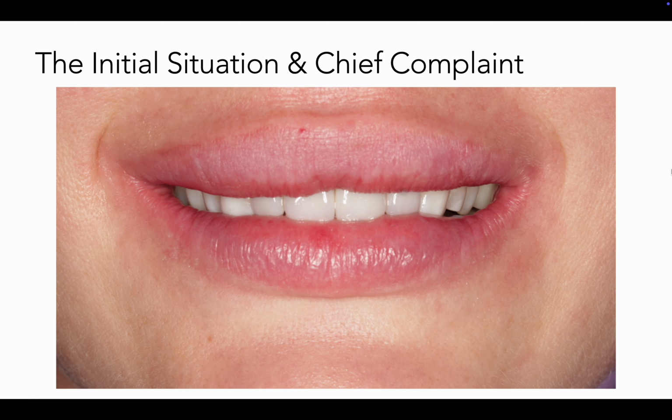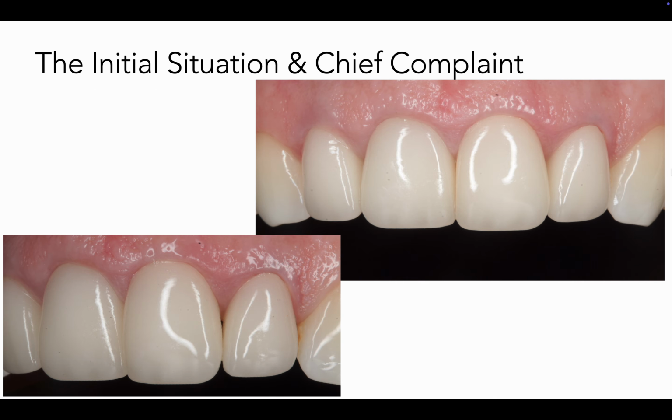Lucky for us, this patient presented with a very low smile line, but that being said, she was a very nitpicky patient in the sense that she would actually lift her lips up with her fingers and point out all of the little problems that she was not happy about. She had also mentioned that she was unhappy with the crowns in her anterior region from 1-2 to 2-2, and she would also like to look at having them replaced when we are done with the dental implant process.